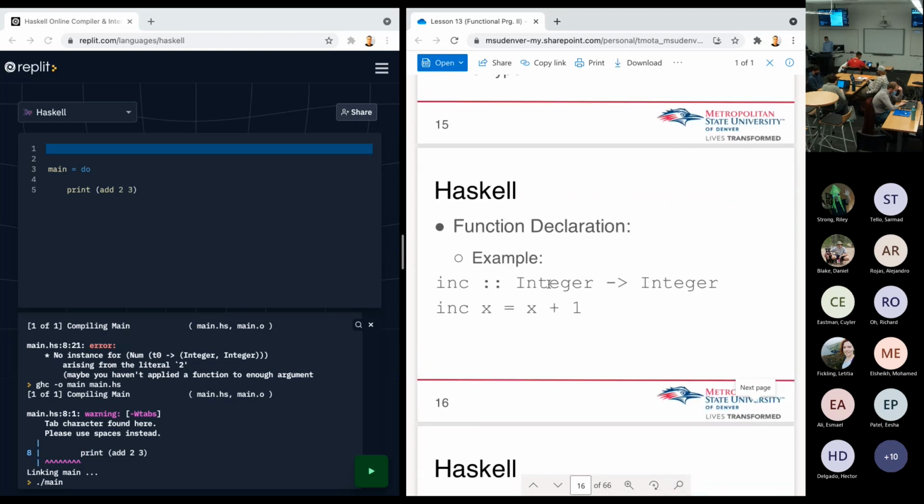Here's a basic example of an increment function that takes an integer and increments the integer. The implementation comes after, and you use some pattern matching. So Haskell does that a lot, pattern matching. And this pattern here uses a variable, so that's the generic case, you can put it this way. So for inc, there's only one pattern. That pattern applies to any X, and this is the implementation.